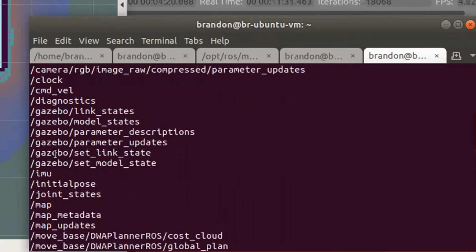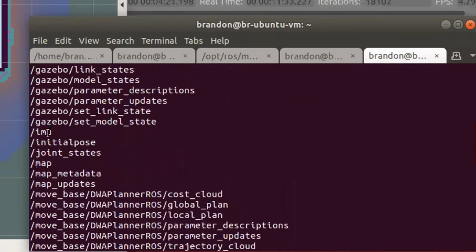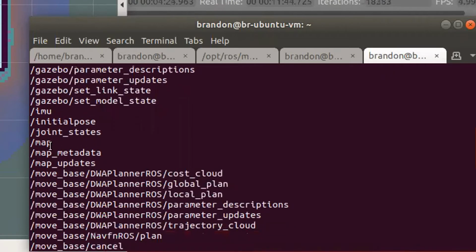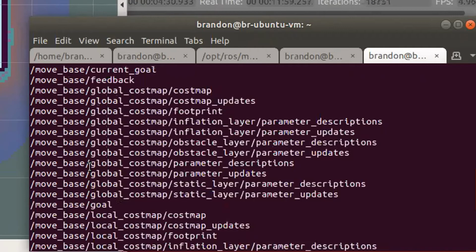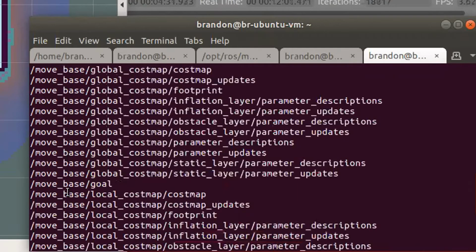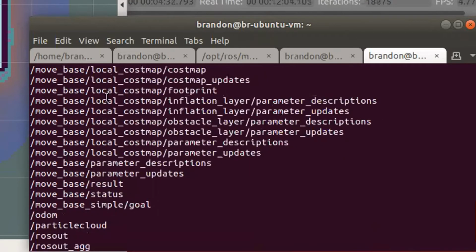We have stuff for Gazebo. We have an IMU, which is an inertial measurement unit. It's a type of sensor that tells you your orientation. We have our map. The map that we created is actually being fed into our navigation node using that data stream. And then this move base, that's all for navigation.